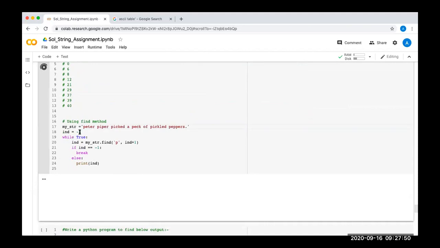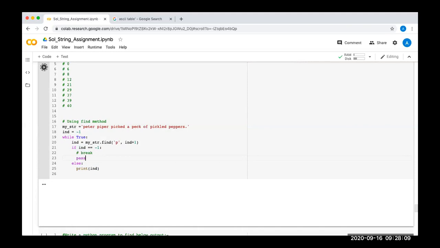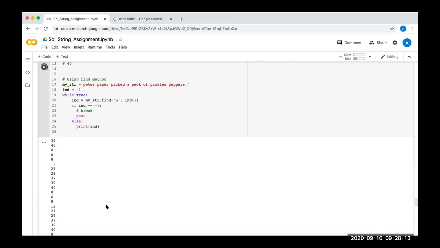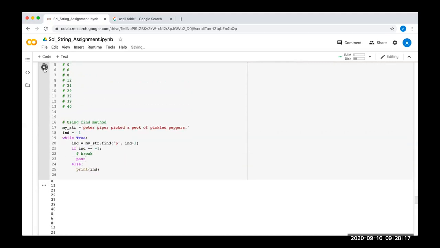What it is doing, first of all, this code I have already explained. The only thing I'm changing is that I'm printing the index value every time. First, while True. This is an infinite loop. If you do not write the break statement, it will keep on running. Let's say I comment this and write pass here, then it will keep running infinitely. It will never stop, so we need to stop this loop somewhere.